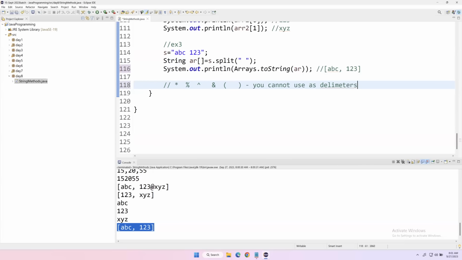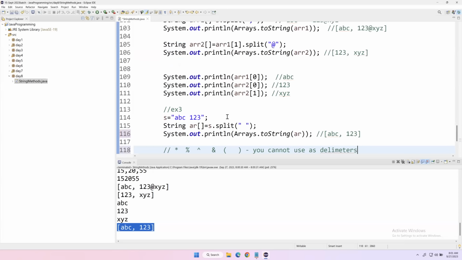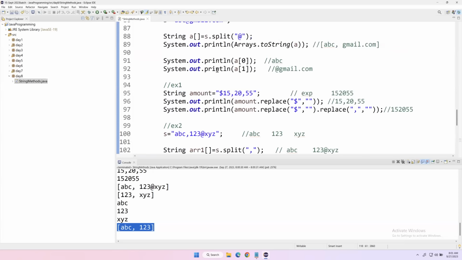In replace, we are removing the dollar. What about space? Just now I have given the space, so again you can also remove the space, no problem. If you have some space like this, you can just replace the dollar like this. Similarly, you can put one space after the dollar, like this. Then what happens? Dollar along with the space, both will be replaced with nothing. If you have a space, you can still handle it. No problem.